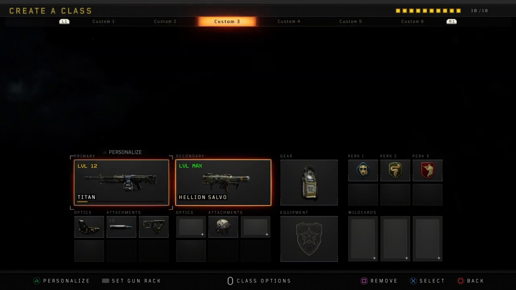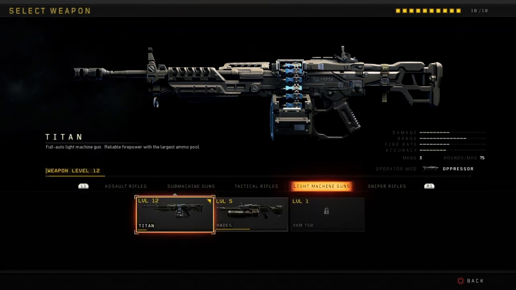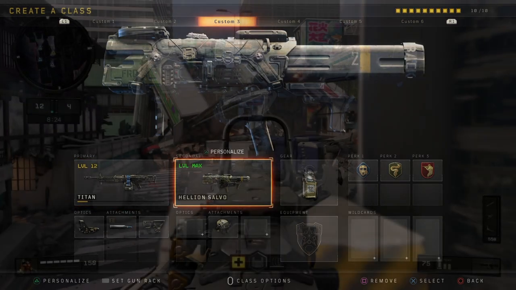Okay, moving on, an LMG, the Titan. This thing is a beast. Slower firing than the assault rifles, but does loads of damage and has a magazine that goes on and on forever. We've got 75 bullets in that magazine. So just stick a reflex on it. Again, FMJ, so if they duck behind cover, you can take them out, and a quick draw so that you can compete a little bit with people when they pop out from round cover. Hellion Salvo, of course.